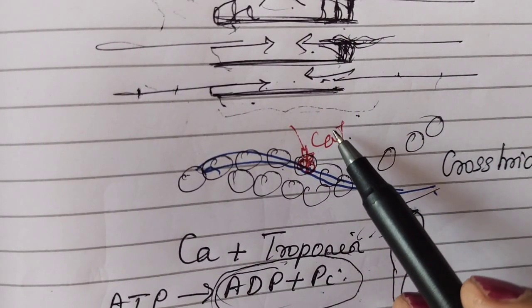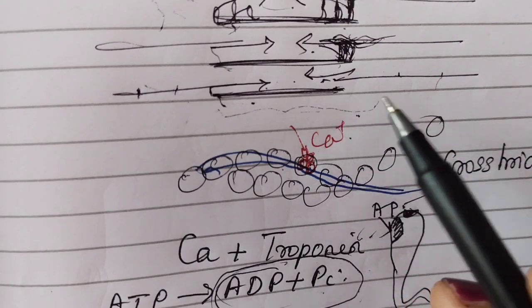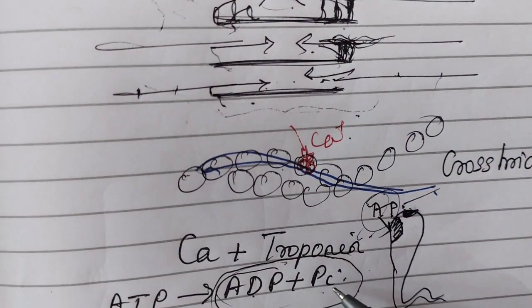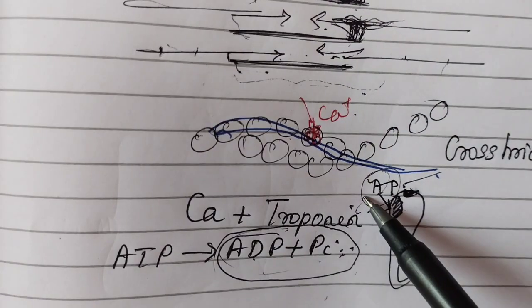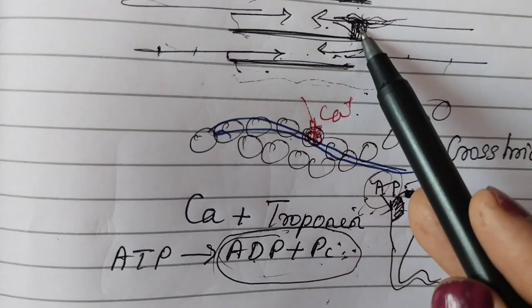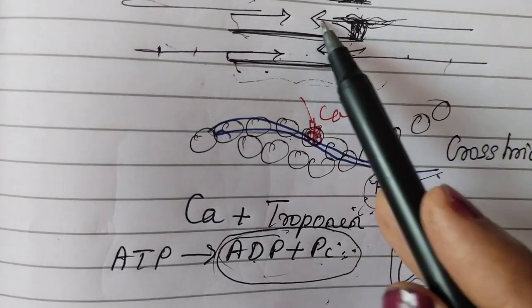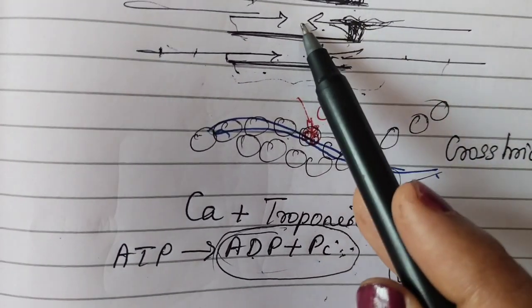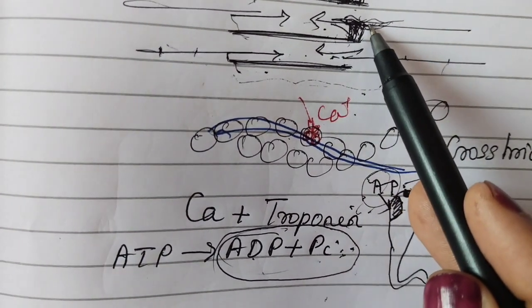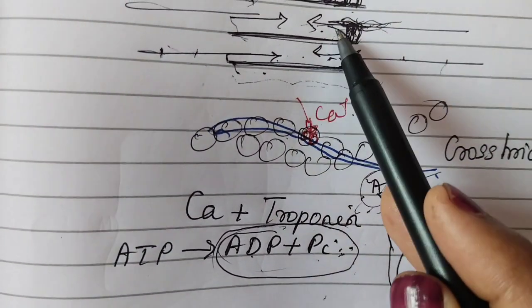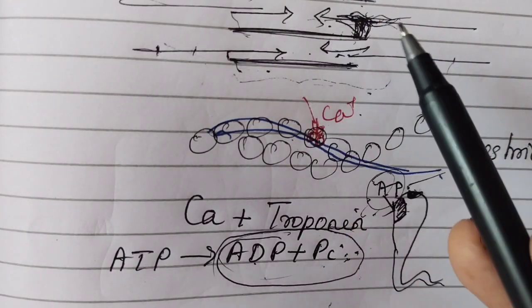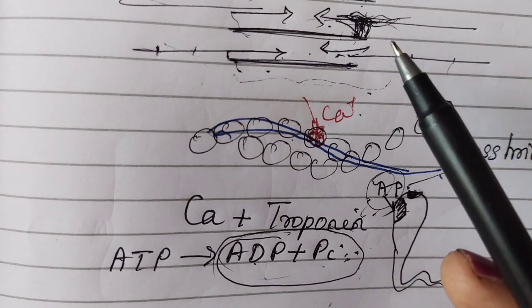Now after breaking the cross bridge, again it will break another ATP, newly bound ATP, to become ADP and inorganic phosphate. With using that energy, it will again bind to the actin where the myosin binding site is there. But now it is in a different position because already it pulled this side. It came down and now attaching to another point. Now it will pull again. So this will continue. Now once the contraction is about to complete, now we have to stop contraction.